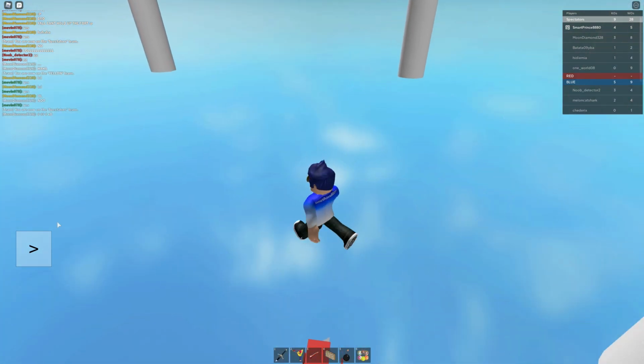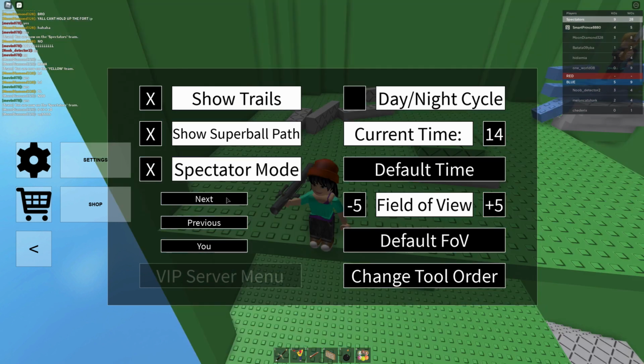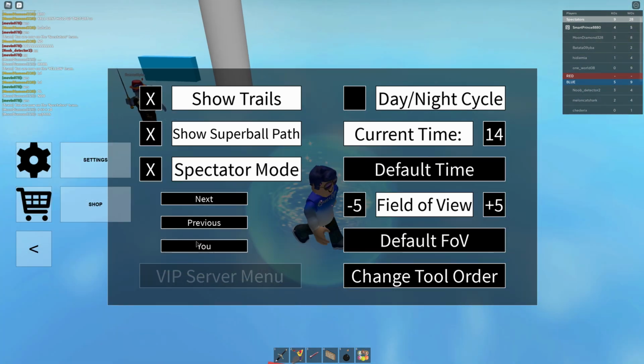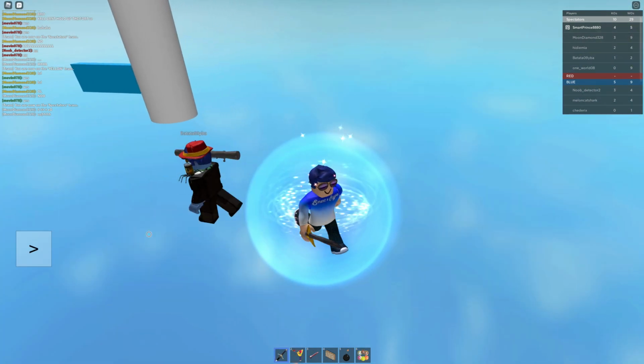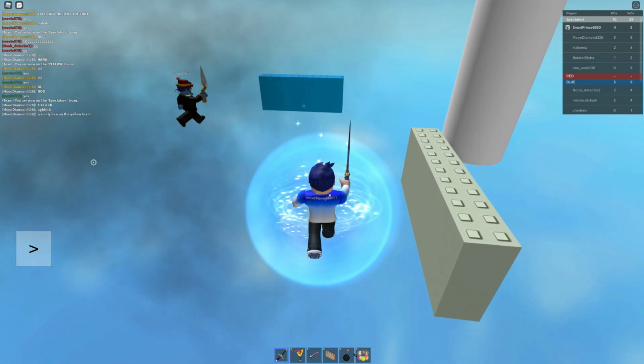Guys, by the way, quick tip. Just click spectate. Click settings. Click spectator. Click next. Click previous. Click you. And now I am the eternal Dark Lord, and I'm invincible. Wait, what?